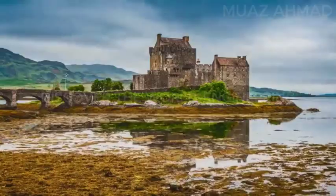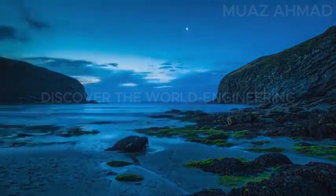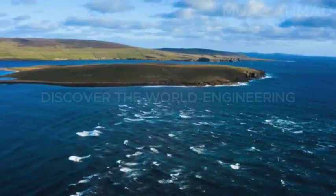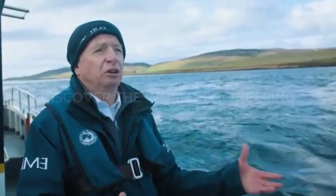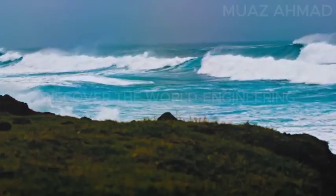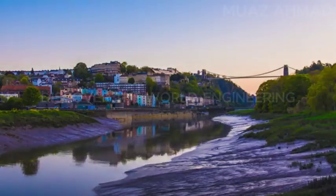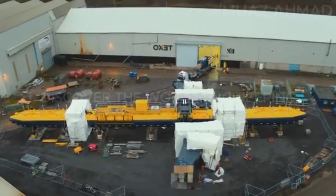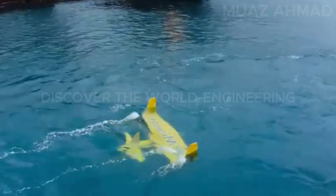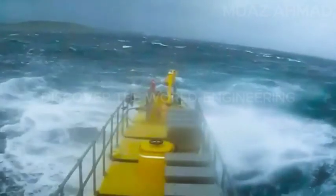The ocean can be cruel at the best of times, and then you'd move that water at 10 knots, which is like 100-knot wind. So you can imagine that's a very, very, very aggressive environment for these machines to survive in. Yet there are teams of engineers around the world determined to take on that challenge to help the planet. Their goal is to build machines that are tough enough to not only survive these conditions, but thrive in them. Wind, solar, we harness. We're trying to bring new industry to the world.